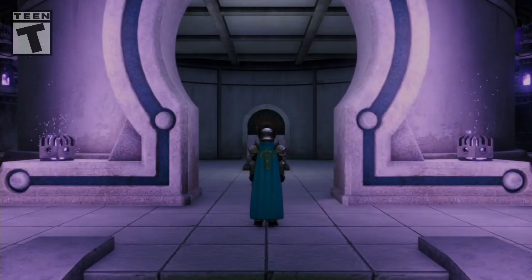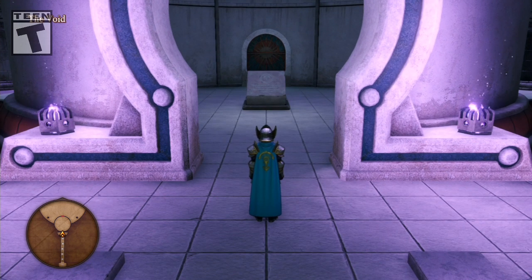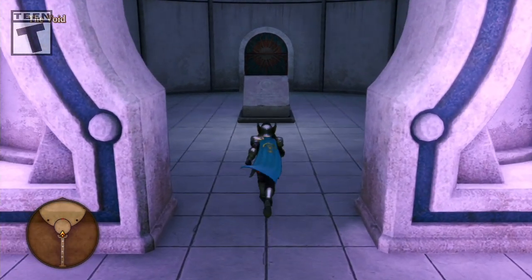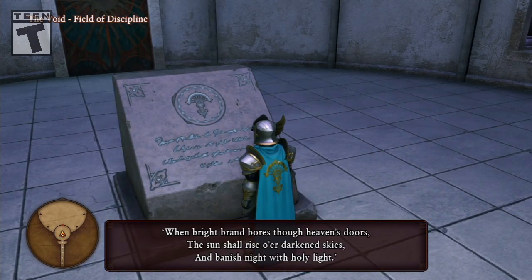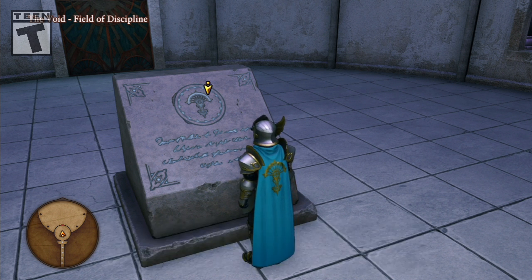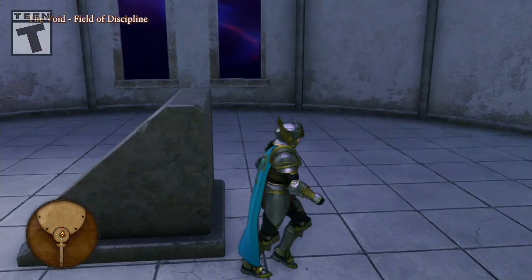I like her. I'm sorry, she has a similar design to a character I always make whenever I play games with a creative character. So I like that. Bright brand here bores. When bright brand bores through heaven's doors, the sun shall rise over dark skies and banish night with holy light. Nice. With the Dunderstill sigil still on there.